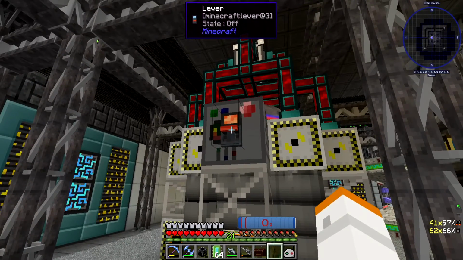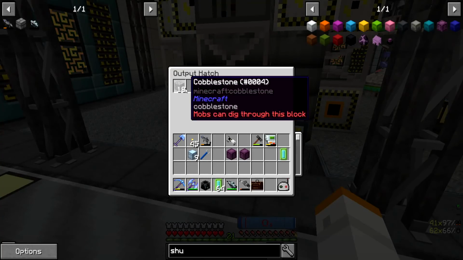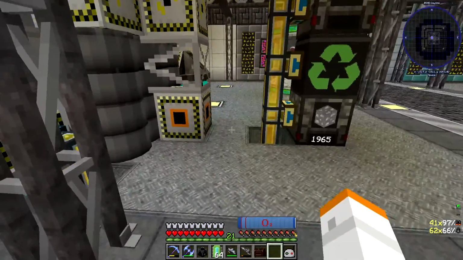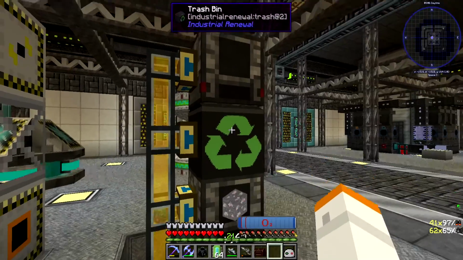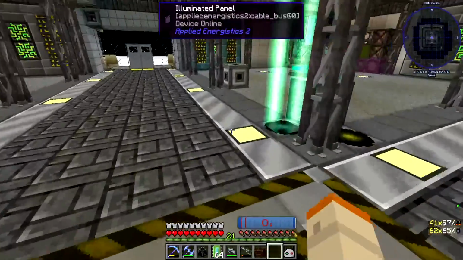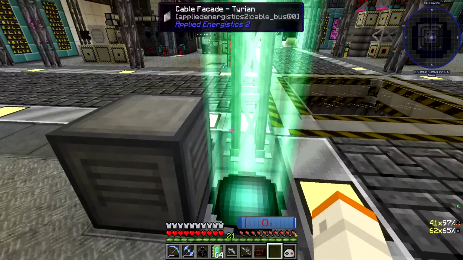So it requires a redstone signal to work. If I flick the lever on, I should start seeing things come in. Of course, we're bringing them out and delivering what I want to keep and trashing the rest. So let's go downstairs here. I would like to go to the actual planet.